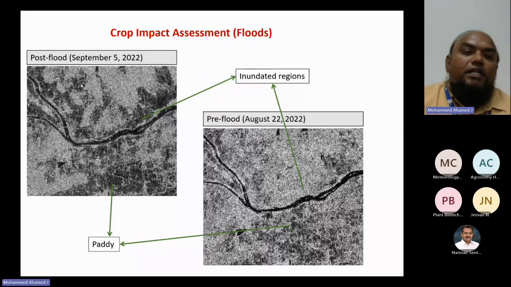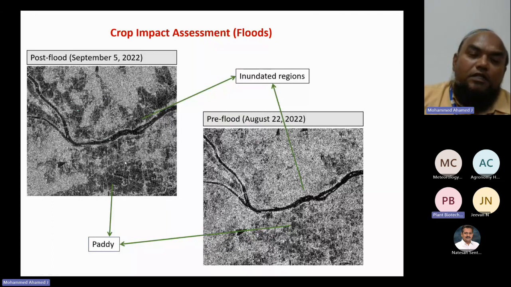For example, if sugarcane is recently transplanted or recently planted, and if water stays over that for a longer period of time, the entire crop gets damaged as compared to the healthy vegetative stage of paddy. So in that way, it would help the decision makers to assess the crop damage, and we can also use this information in crop insurance.